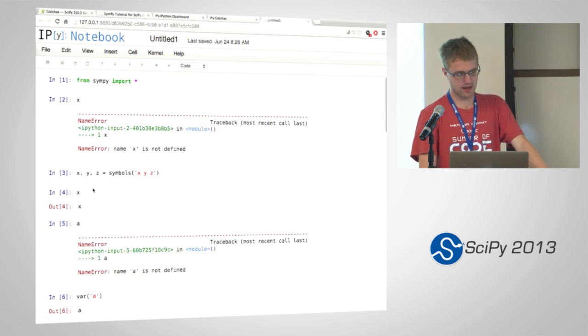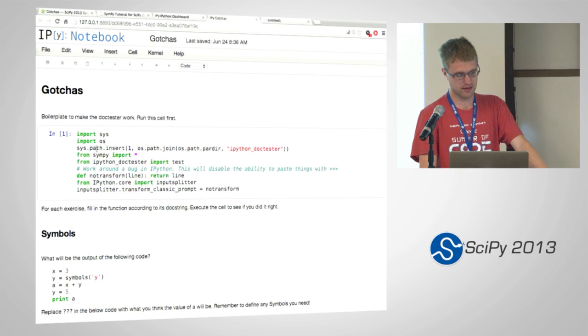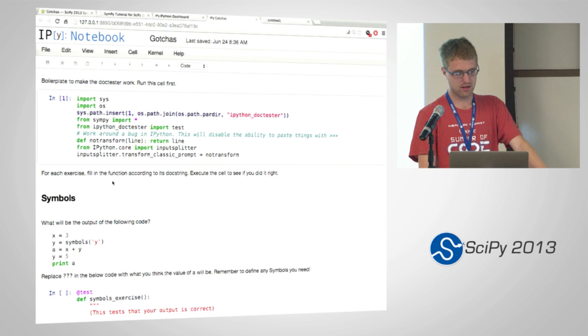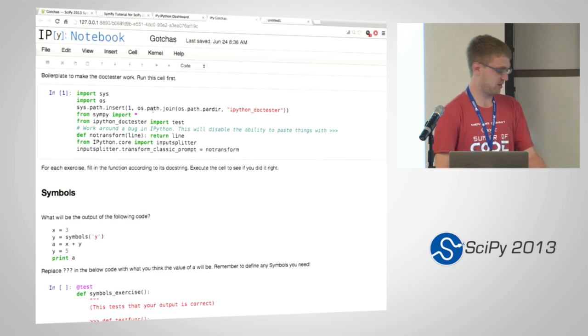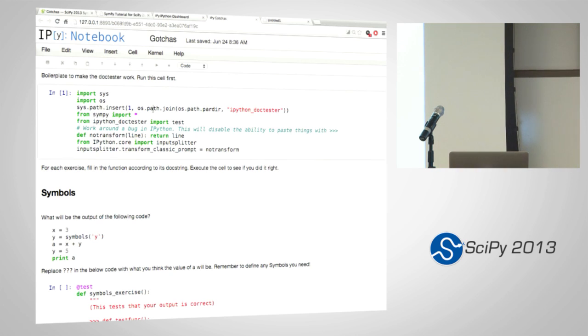Well, no, I have this stuff here that's supposed to add it to the path. But you're grabbing from the paragraph. Right, you need to CD into the tutorial exercises directory before you run the notebook. And it didn't work? Okay, well that means I should have tested it before.